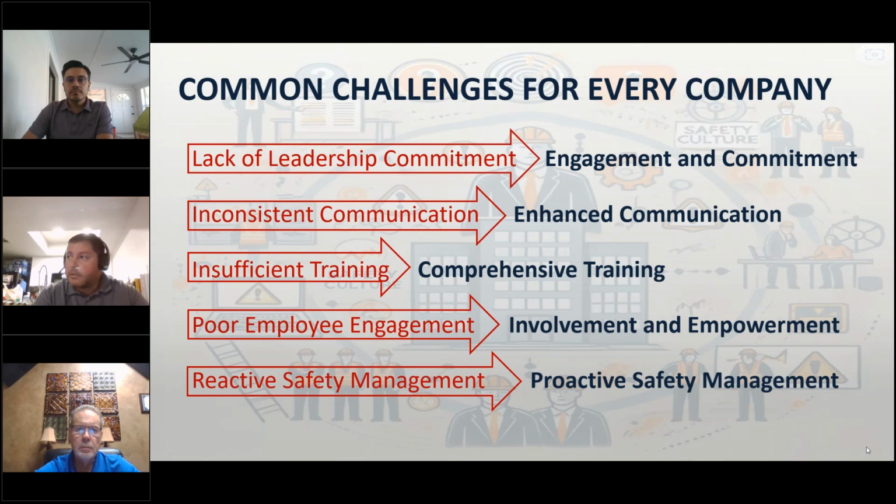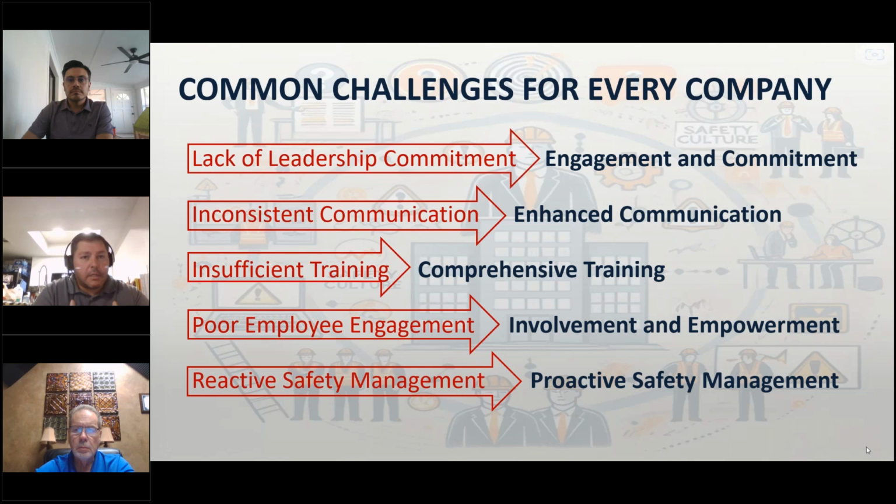I think about this just in my personal life when I'm like, oh, should I do laundry today? No, it could wait another day, right? My priority changed just like that because there's not a need. So as we look at all these topics here, things are going good, things are going good, things are going good, and safety is a priority. If everything's going good, that priority is going to go lower and lower and lower. Safety should be an expectation. And that's how we start getting into this proactive safety management.